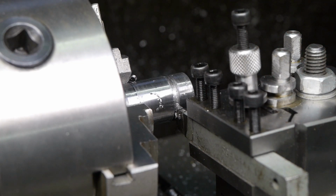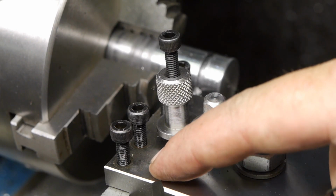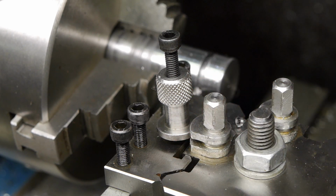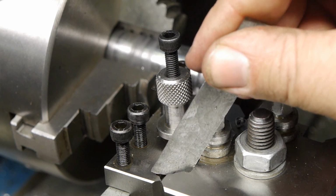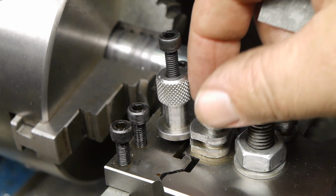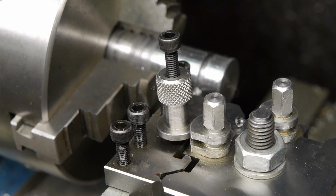Well, that sucked. Looks like this side of the holder came up significantly, while this side has moved down. And as you can see, there's quite a bit of space here now. And I definitely tightened up this bolt here properly. I used this big wrench for some leverage. So now let's install the same tool bit in the good old 4-way tool post, shim it up, and see if it will do any better than this quick change tool post thingy.